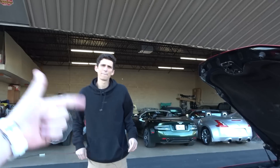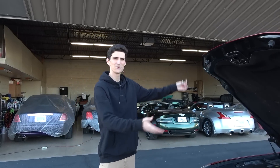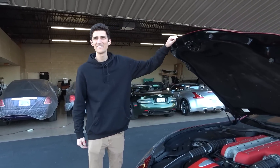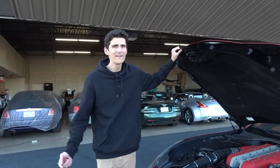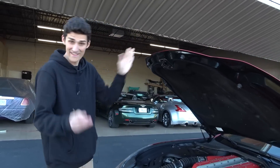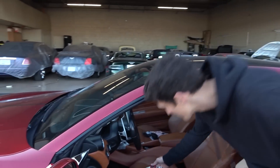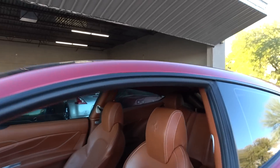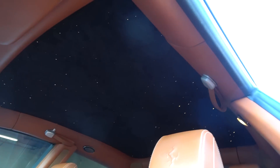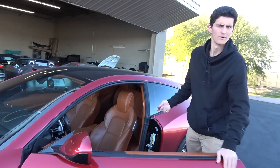You had one of these? I had an FF, a Lusso and have another Lusso - I'm a big fan. I feel like you either love them or hate them, it's very Marmite. People say it's ugly - four seats, wagon, shooting brake car, not a real Ferrari - but it truly is a beast. Speaking of another thing people love or hate - we did a starlight headliner. It fixed the drooping headliner and since there's no sunroof, we did one piece of Alcantara with stars on the roof. We paid $85,000 for this. A lot more than that for mine, but it was a few years ago.